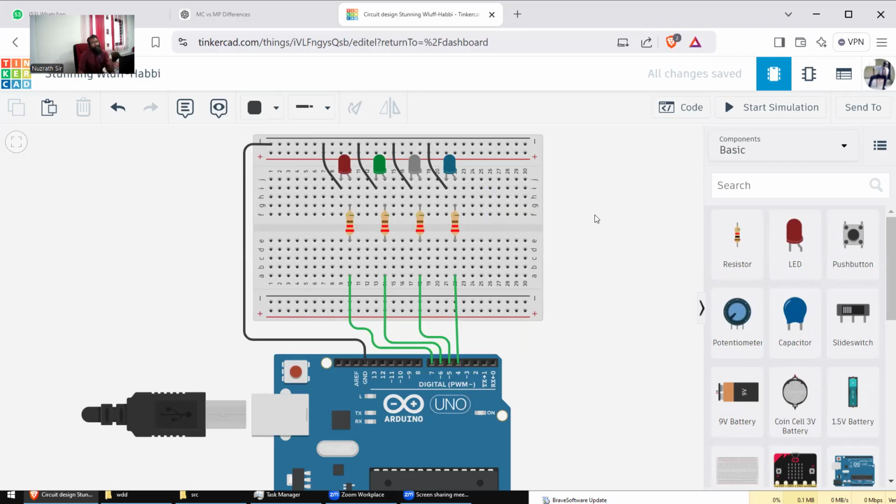My purpose here is to just make yourself comfortable with the Tinkercad interface, how to create an account, how to log in, then how to build a basic circuit, how to test it. That's what I just wanted to teach you. Then the remaining thing I can show you, and even you can follow, or you can watch videos and do, or you can log in and do, no problem.